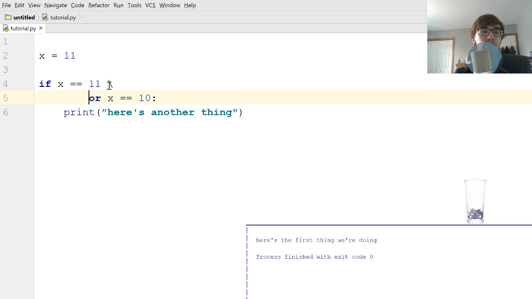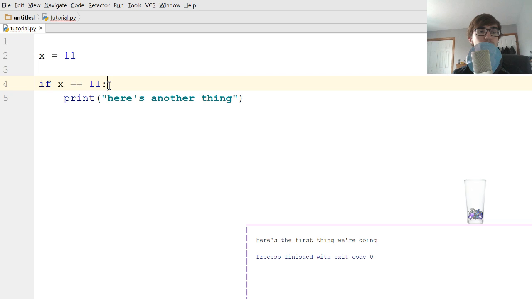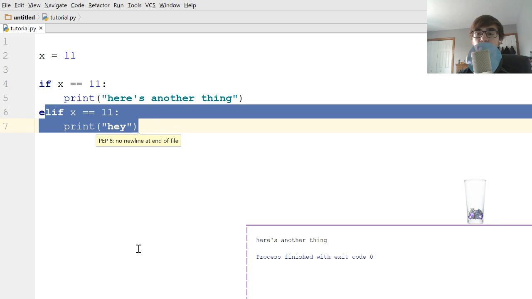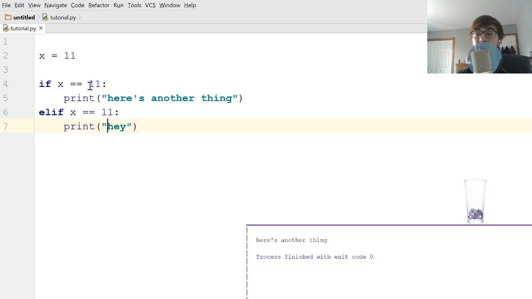I don't know if it'll let you. It very well might. We can test that. I can't really see a reason why you would ever want to do that, but elif x is equal to 11. That's 1. Then print, hey. We'll see what happens here. It might not like it because it's the same condition. No, it totally still works. It's just you'll never see this one if you want it to print that one, because it's going to pass on this condition, even if these conditions are the same.